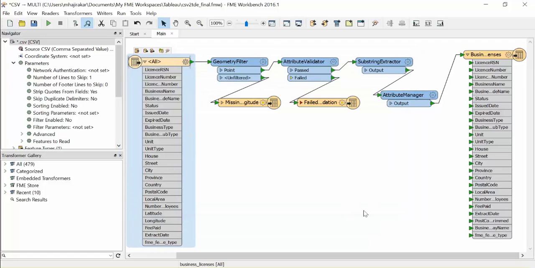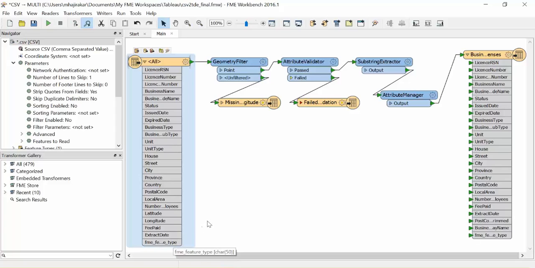It's important to note that when we turn the Merge Feature Type on, FME automatically exposes an attribute called FME Feature Type. Each attribute read is tagged with this attribute, which holds the name of the file each feature was read from. We'll make use of this attribute shortly.